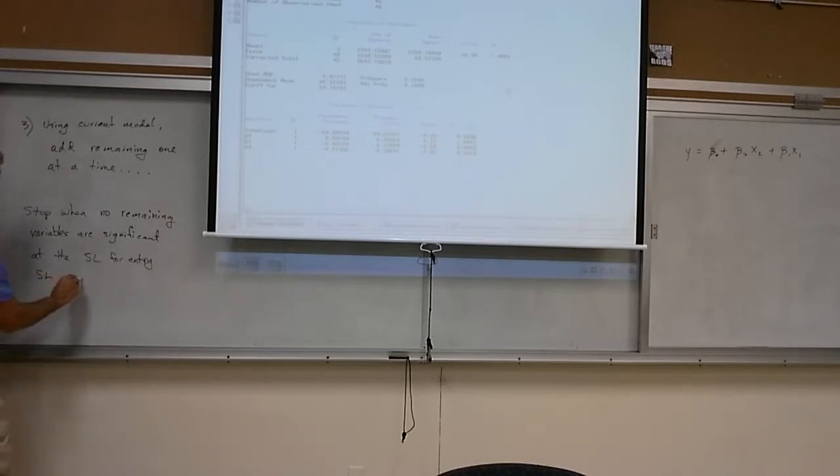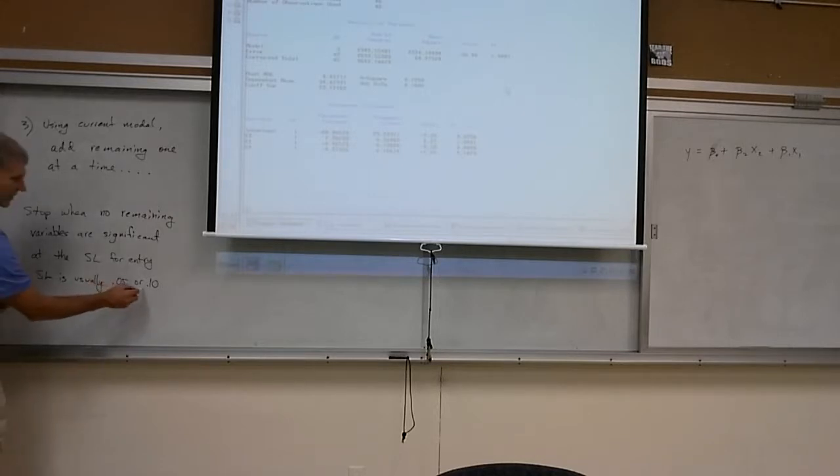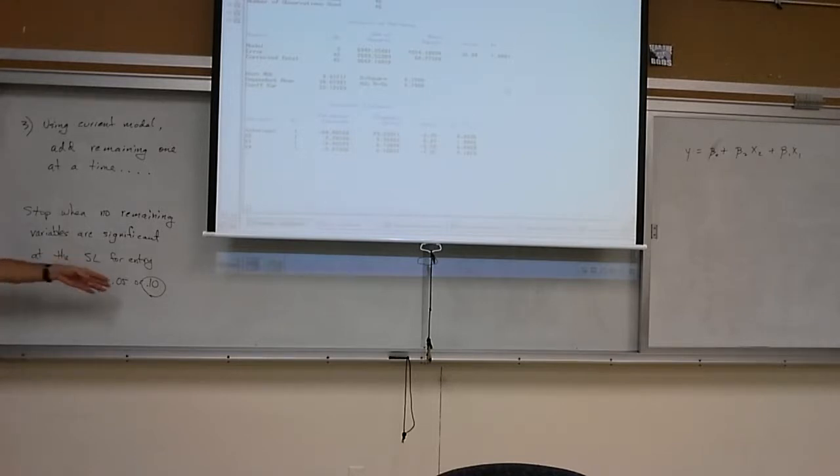SL is usually 0.05 or 0.10. And 0.10 is probably the most common, and it is the default that SAS will use. If you don't tell it, it'll use 0.1.